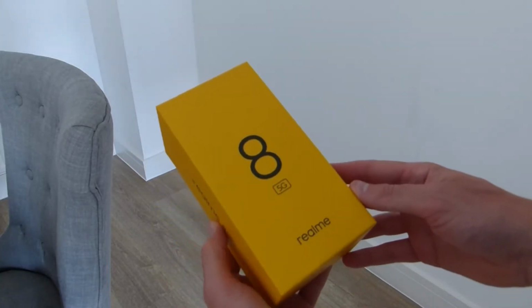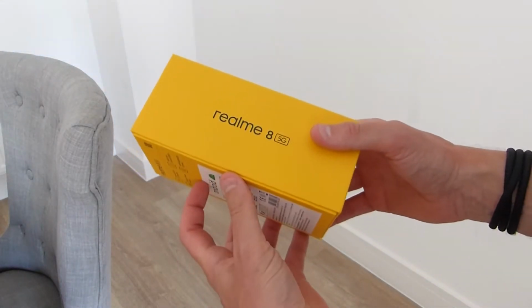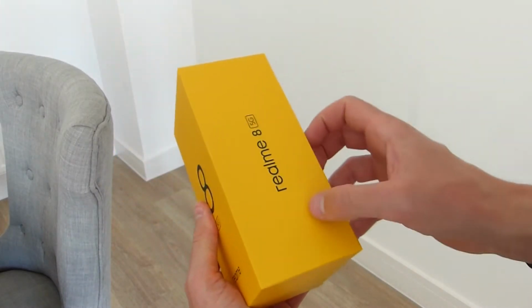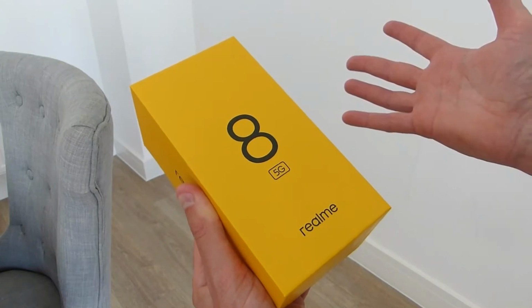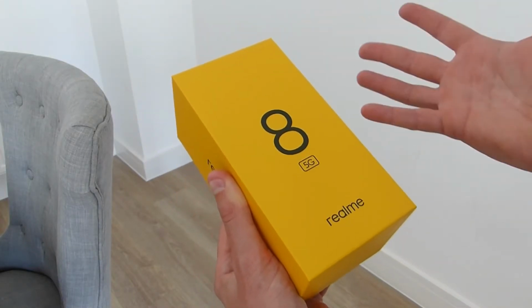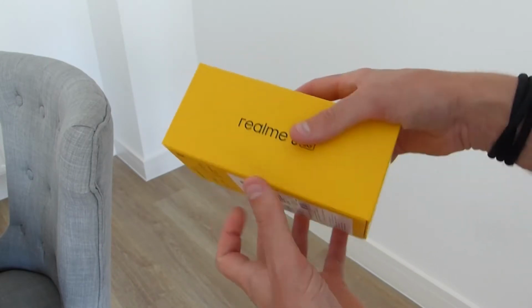Okay, so here we have the Realme 8 5G in the usual bright yellow Realme box. So you've got Realme 8 5G on both sides and on the front. Side note, I'm in a different location, so it is very echoey here, so I do apologise, and I will try and be as clear as possible.